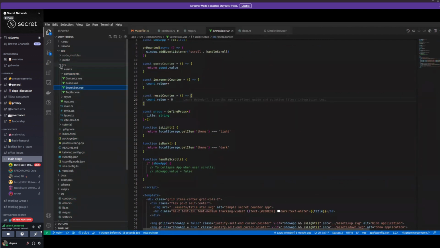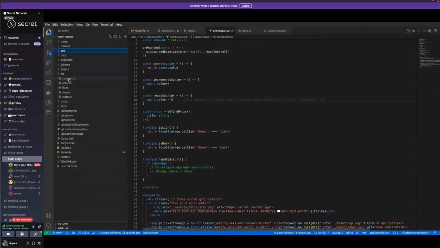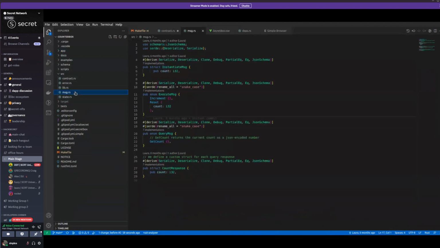We mentioned there were 3 important files: the contract, the message, and the state files. The message.rs file is basically where we design the API, and this is a good place to start if you're not sure.